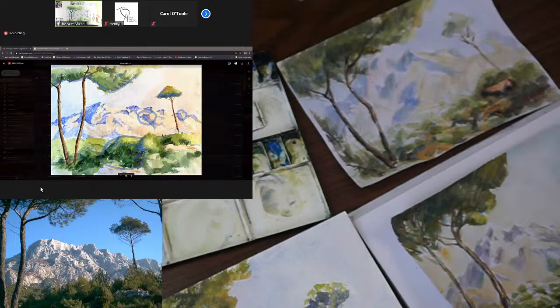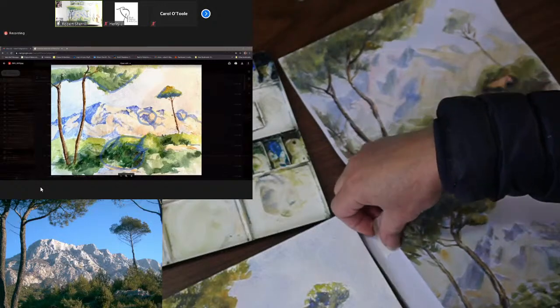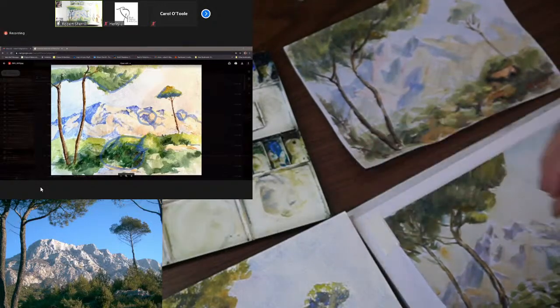When you get into too much of this, I call that modeling the form. You're going from light to half tone to shadow to dark. And the more you do of that, the less of the aesthetic you see. So there's a sweet little medium we want to get to, and that's just wedging and blocking off a few more forms.